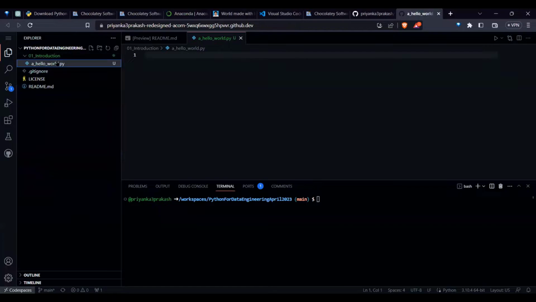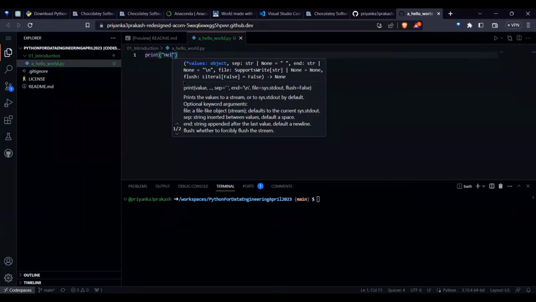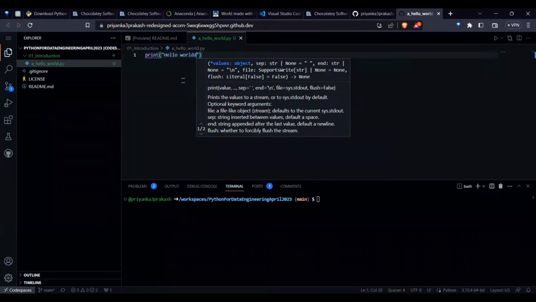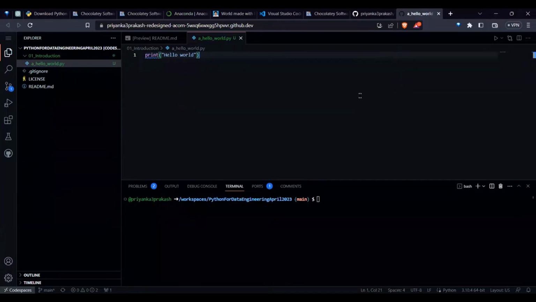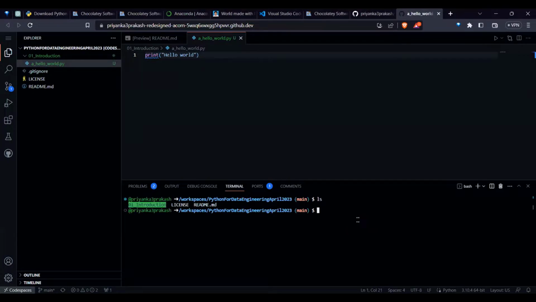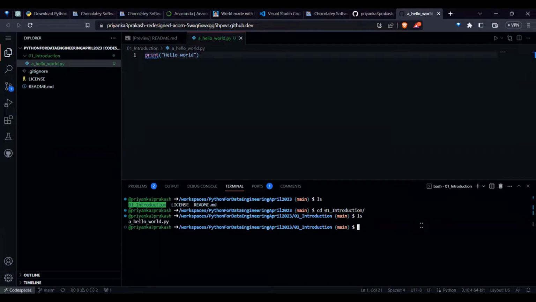So at this stage, initially you have only one file. I just created a file. Now, you know how to write a hello world script. The moment I wrote hello world, I will check with ls. In the current directory, there is a folder called 01 introduction. Within that, if I say ls, you can see there is a file.